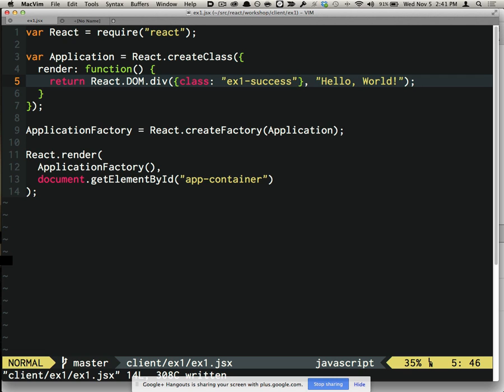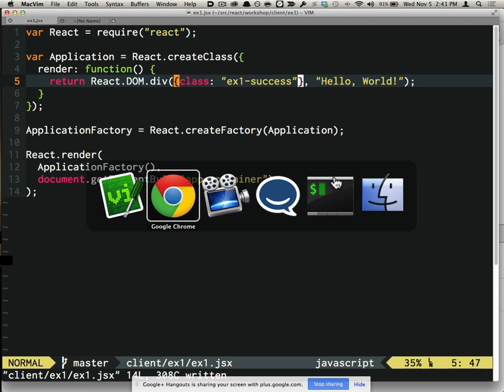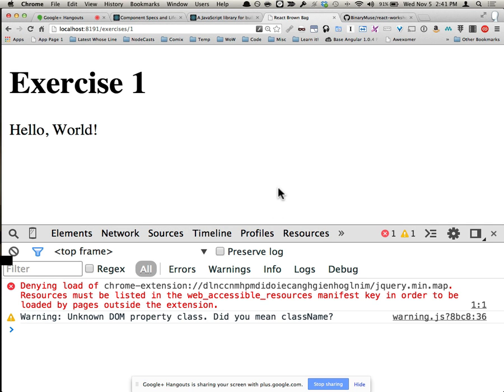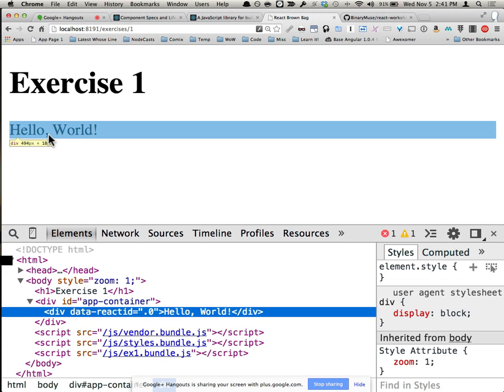That's what you're saying, like those are HTML attributes? Yes. So these are properties that are being passed to the component. We'll talk about this more in detail in a moment, but for now, let's take a look at what we did. And the answer is absolutely nothing. If we look at the DOM, we can see that, in fact, we have no class on here.